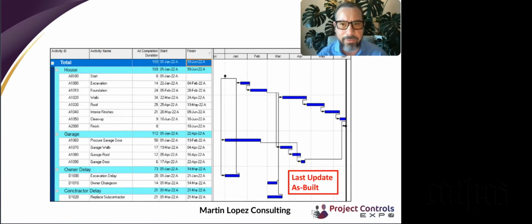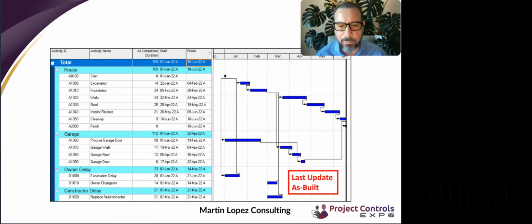Then in month number 4, we finish the project and we end up with an as-built. The last update can also be used as the as-built of the project. Now, there are many types of as-builts that can be done. More detailed as-builts are typically done if there are issues that require more analysis on specific activities that are not shown in the schedule. Then you may add a number of activities to the schedule, or prepare an entirely new schedule as the as-built.